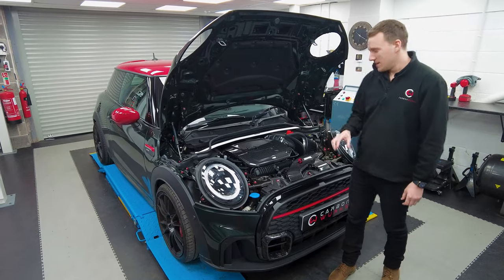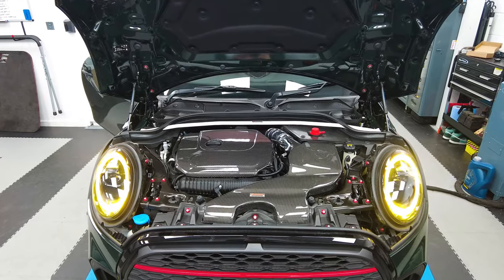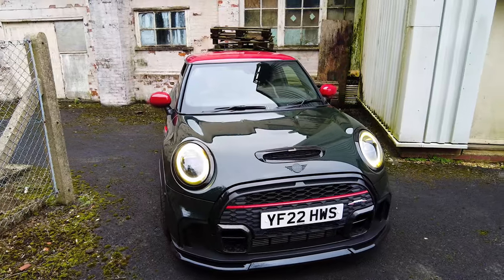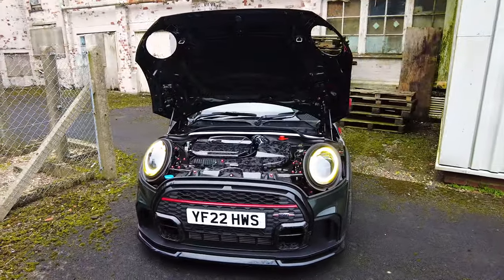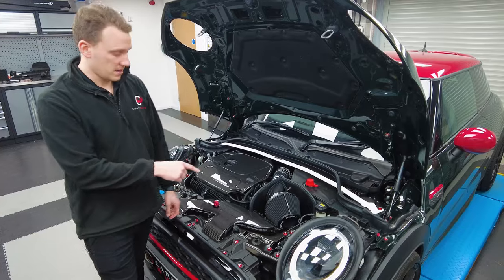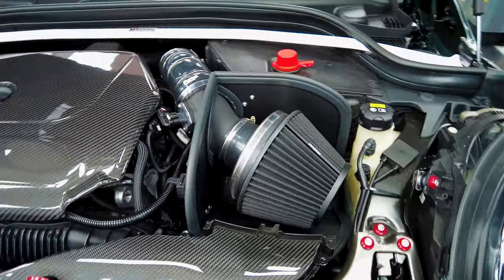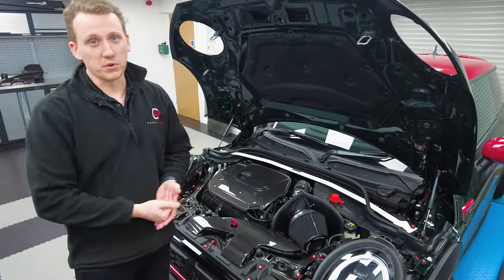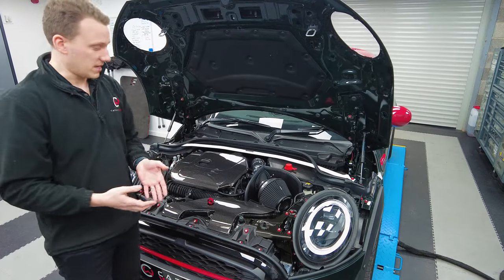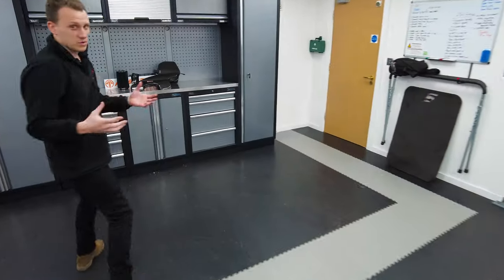There's no such thing as too much carbon fiber, so we're going to take an already nice engine bay and make it even better with an ArmorSpeed carbon intake. We're changing this current ram air filter for an ArmorSpeed carbon fiber intake kit. Let me show you on the bench a little bit about these parts so you can really understand them.